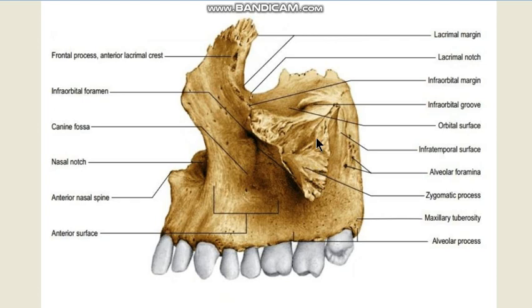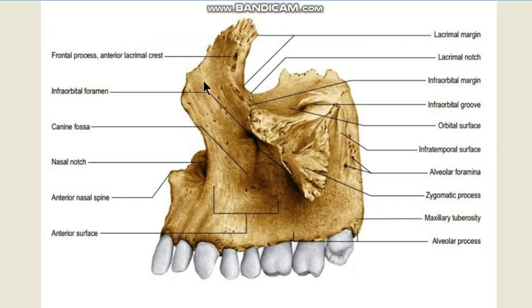First, the zygomatic process. This large irregular zygomatic process forms the apex of the pyramidal body of the maxilla, and it articulates with the maxillary process of the zygomatic bone. From this zygomatic process you have a strong buttress of bone extending down up to the first molar, which helps in transmitting the forces of mastication.